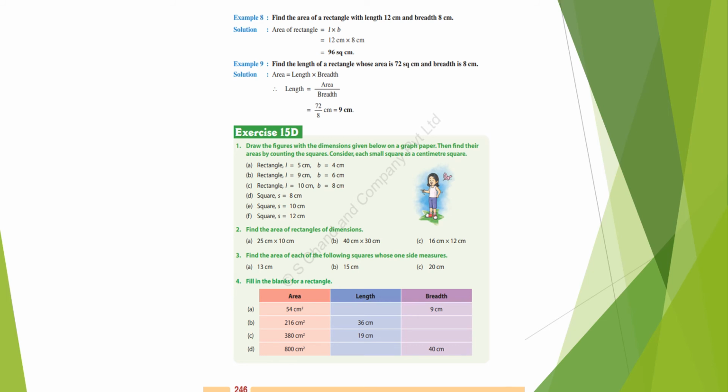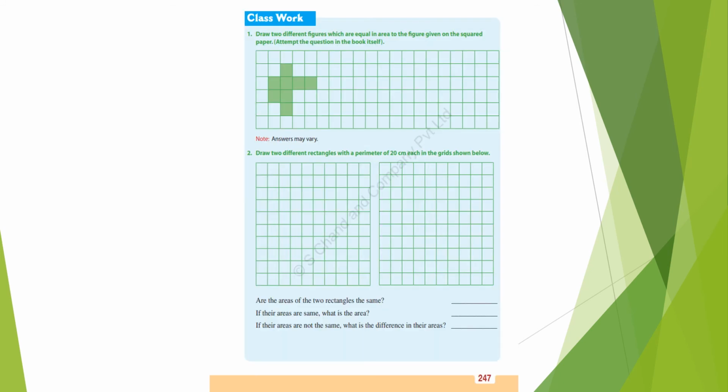Again same formula based. But in question number 4, you have to use the shifting of the value from the left hand side to the right hand side, because area is given, length is not given. So when you put up the values in area of rectangle L into B, you will shift the area to the right side and you will take the length on the left side for taking out the value of length. And we have discussed these questions also. You have done it in the revision class. We will do it again.